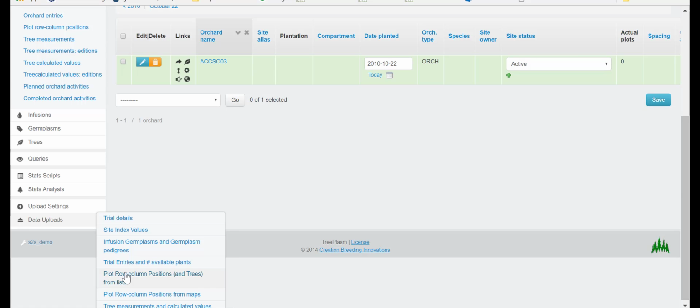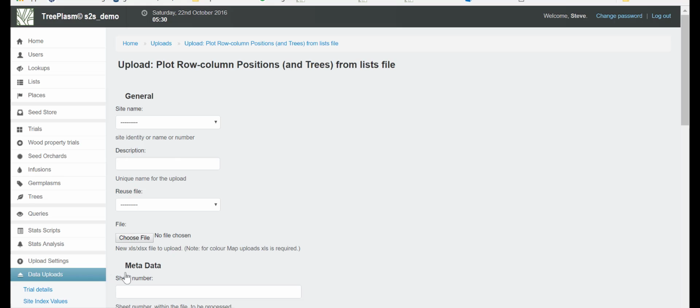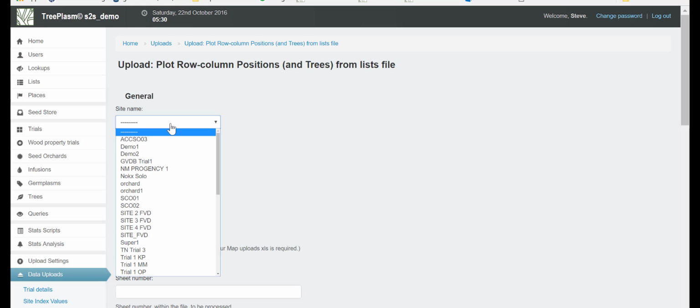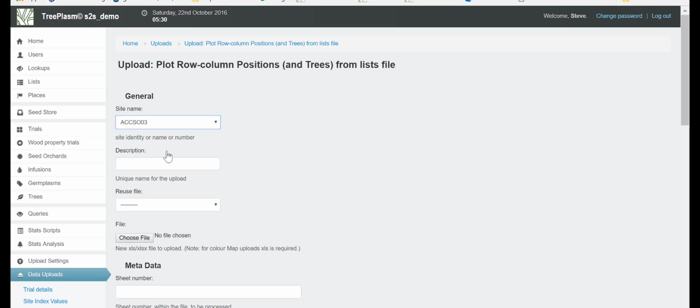So let's take plot row column position from trees. And the trial which we're wanting to create is this one right up front here. We can say ACC S003 orchard 1.